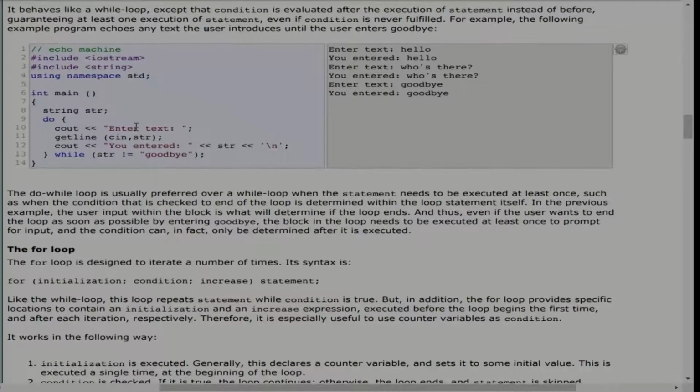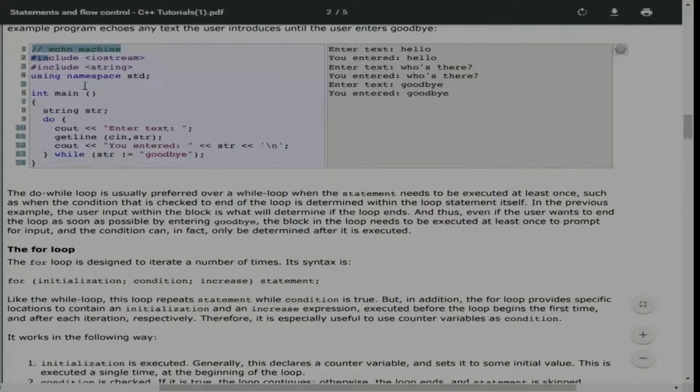First, it will ask you to enter any text. Then you'll print out the text that you entered. As long as that text is not goodbye, it will keep on looping. It will keep on asking you to enter more text. But once you enter the text goodbye, then your loop will end. Let's try it out.